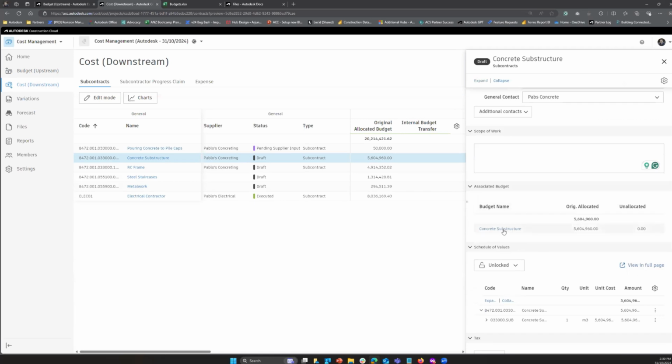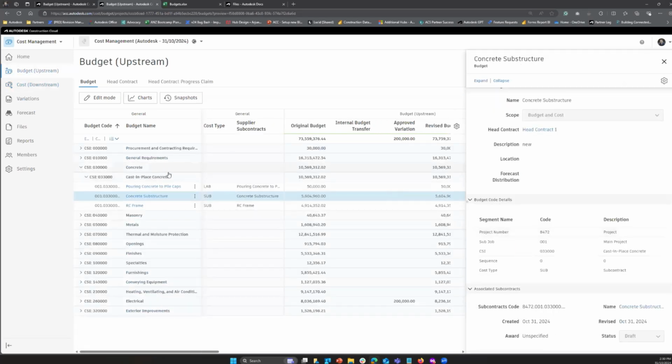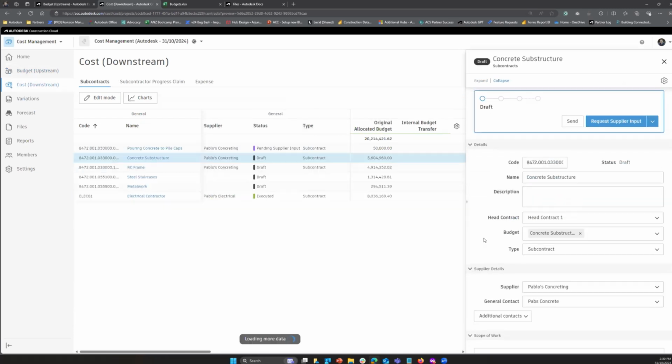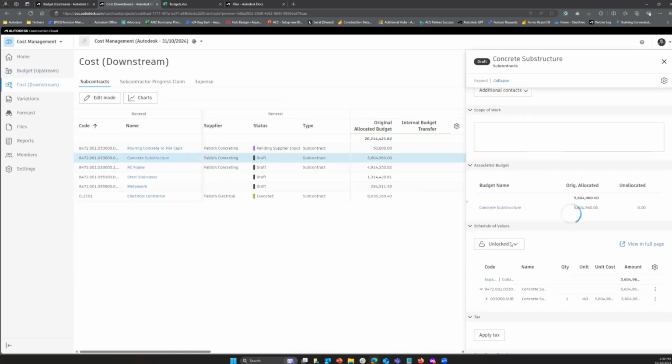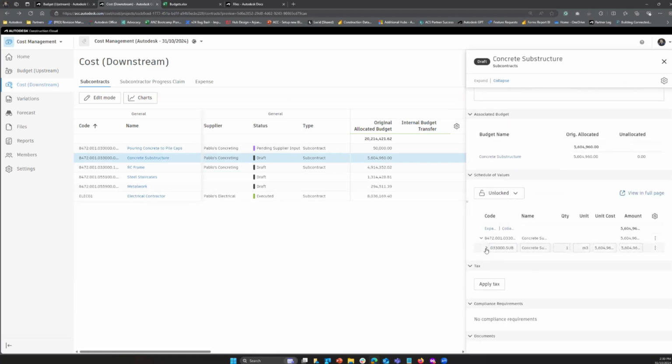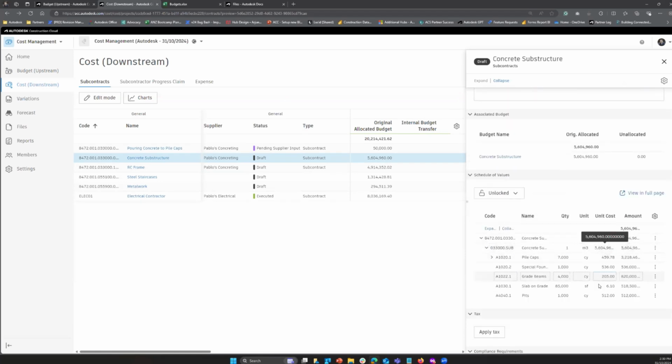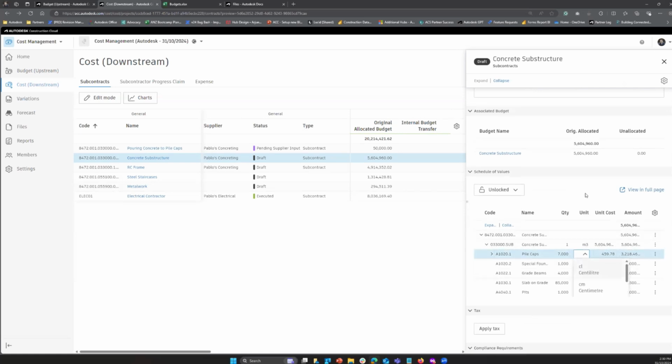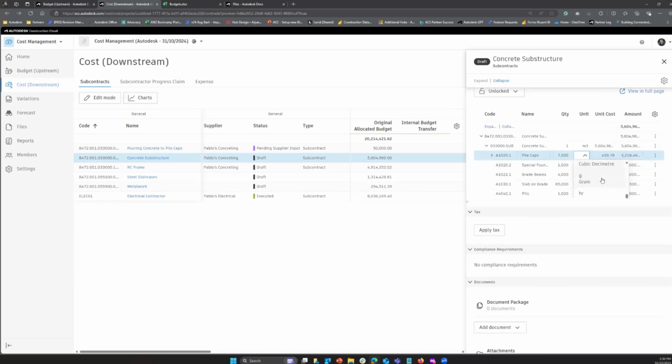And you can see here, this item is associated to this budget item here. If I were to click it, it will take me straight to the budget tool where that item resides. Let me just go back again. And you can see here, the schedule of values is unlocked, and I'm able to come in here and modify the unit. Oh, this is cubic yards. Yuck. Sorry, it's in the US format. So if I wanted to, I could make sure that's all cubic meters.